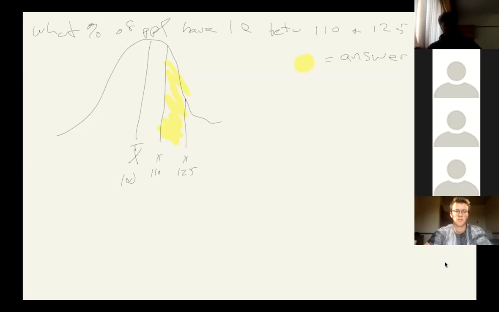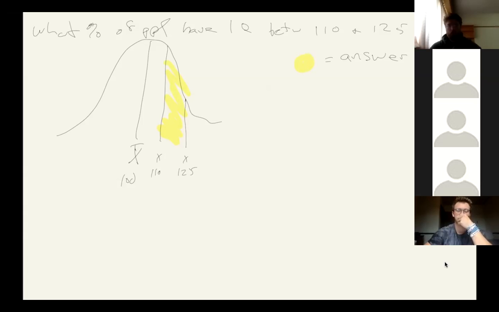Okay, this one's tricky. There's two ways to do it, equally easy, just depends on what your brain prefers. And some people are looking and going, this is not solvable. There is no column that does that. None of these columns show you between two z-scores on the same side of the mean. So you have to think carefully. If you can tell the difference between z-scores and the mean, you can extrapolate this answer using some subtraction. But before we can do anything, we need the z-scores.